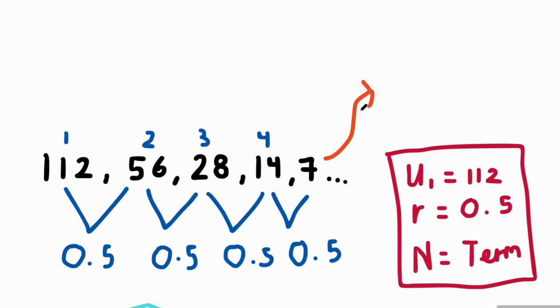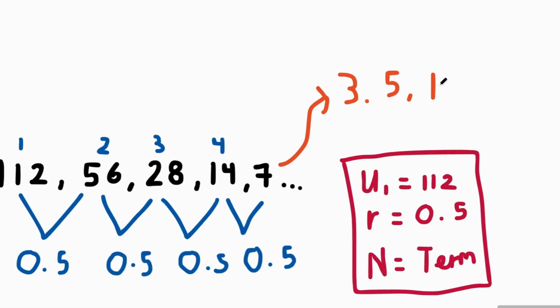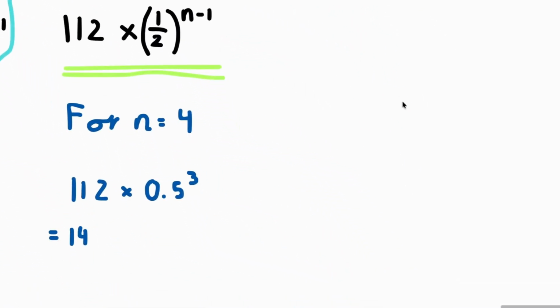And now we're going to extrapolate a value, meaning that we're going to solve for a term that's not in the sequence, within the terms that we've been given. So here, since it's only timesing by 0.5, I've easily done 2 more and found out that the 7th term would be 1.75.